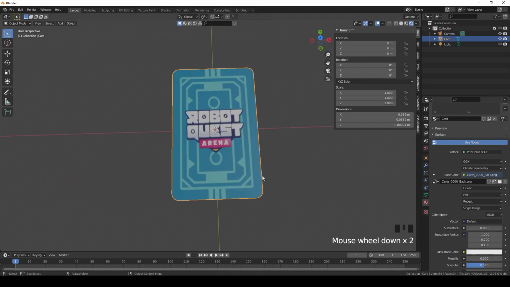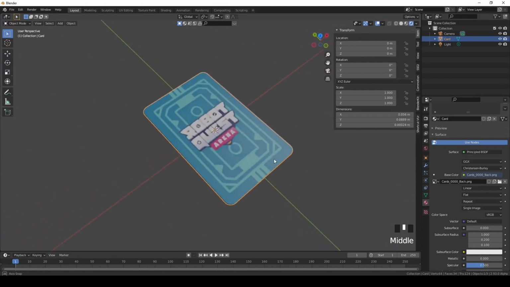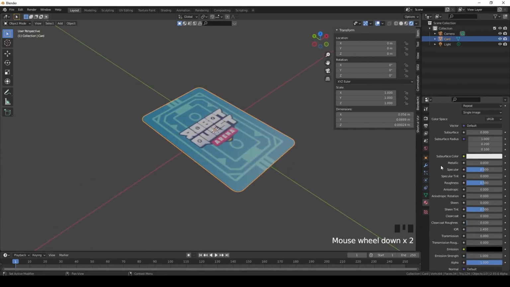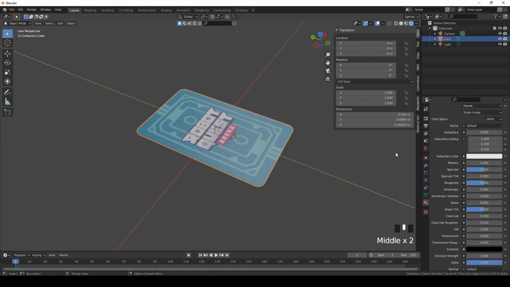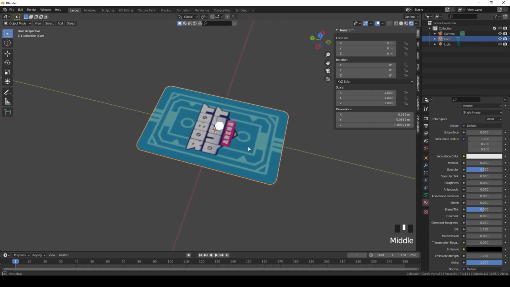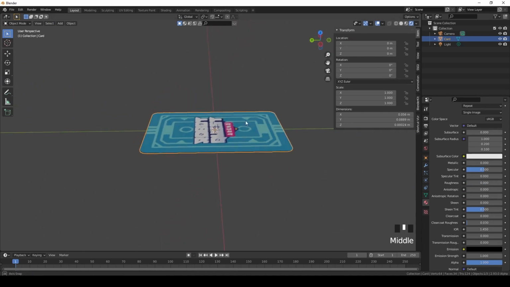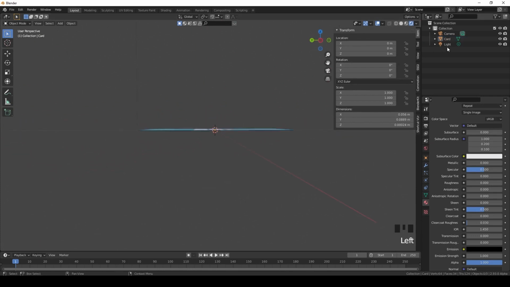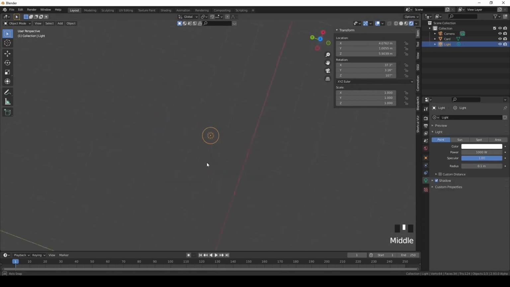What we want to do though is to give it some more shininess, because cards are nice and shiny. So scroll down here, you'll see there's roughness here. This basically tells you how much of the light is dispersed when it hits the card. If you drag it all the way down to 0, the card will be like a perfect mirror. It's reflecting back the light over here. Sorry, there's this light. It's way up here, okay?